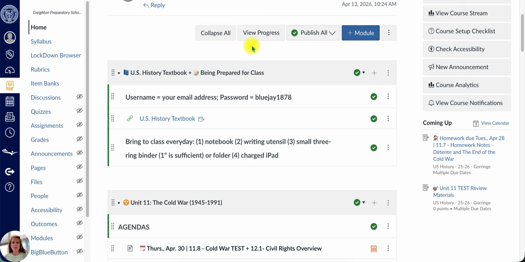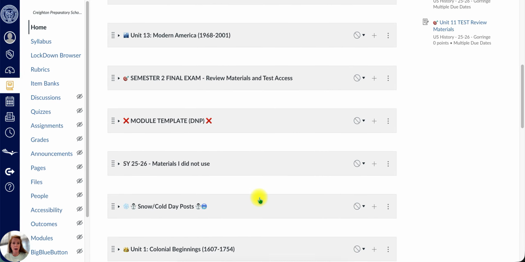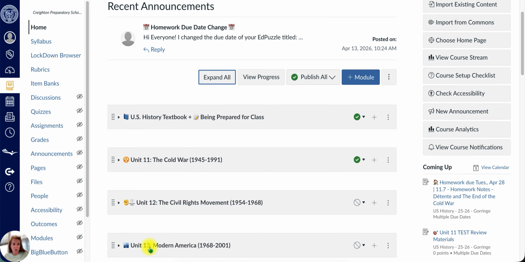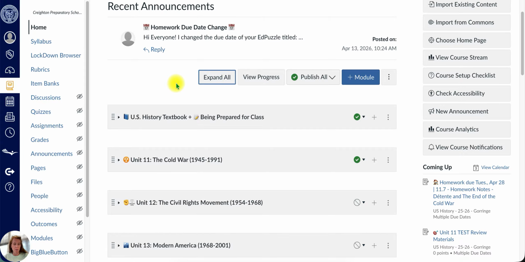Okay. So up at the top here, the whole thing is called your modules index page. Up at the top, we have some options that apply to the whole page. Some are helpful, some you want to stay away from. So this collapse all is helpful. That literally will close up all my modules. And once you get a whole course in there, it does kind of feel like it's getting a little bit unwieldy. I mean, I'm at the point where I'm building unit 13 in my US history course. So that expand and collapse all can be super helpful.